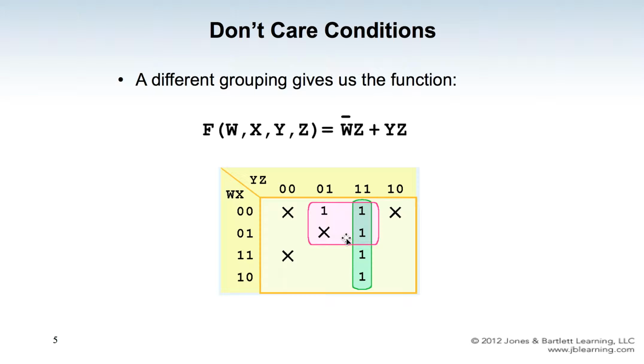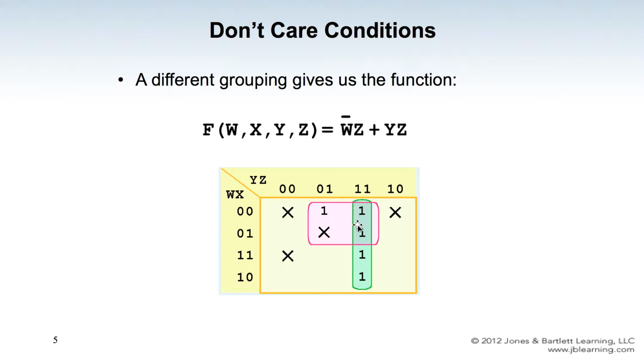Okay, so for the pink group right here. Again, in this case, we consider this don't care condition X right here as a 1. Another group right here, that's O1, we're gonna have the same mean term right here. That's a YZ to represent this group.